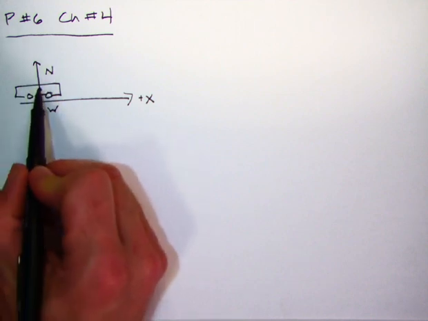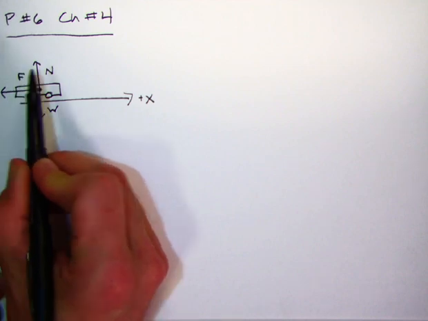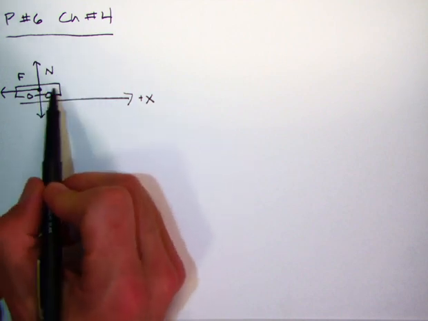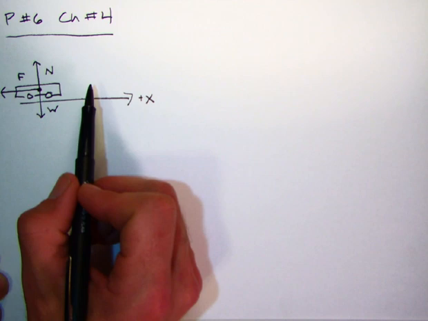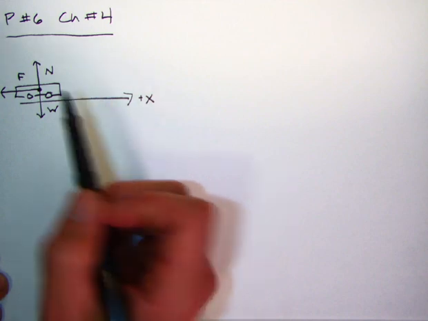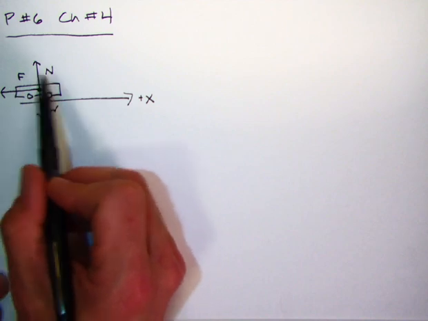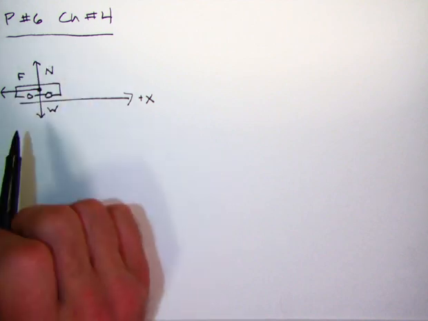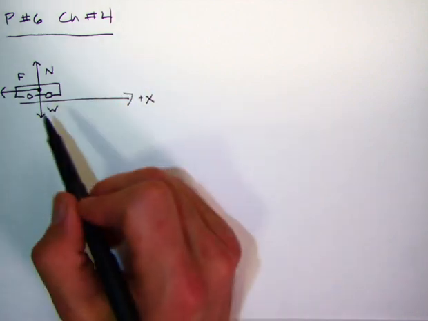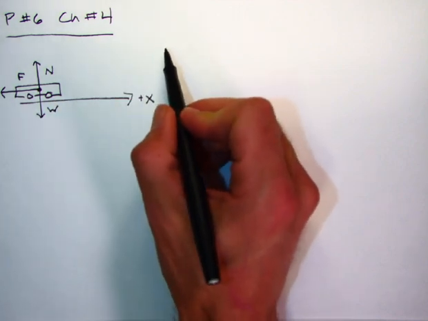And then there must be some type of force, we're not sure what it is exactly, but some force F that is causing the car to slow down. The car is traveling to the right, but if it's slowing down, there must be some force acting to the left. So this is what's called a free body diagram. Notice no speeds, no velocities, no accelerations, only forces in that free body diagram. So I have a coordinate system, I have a free body diagram. We've got one of the 5 problem solving steps done.